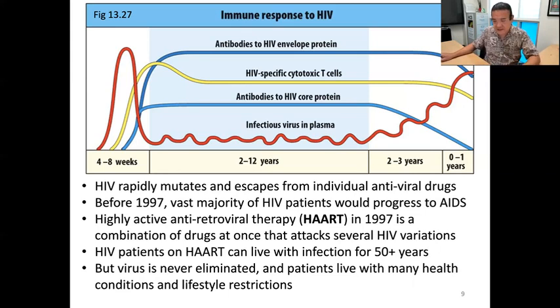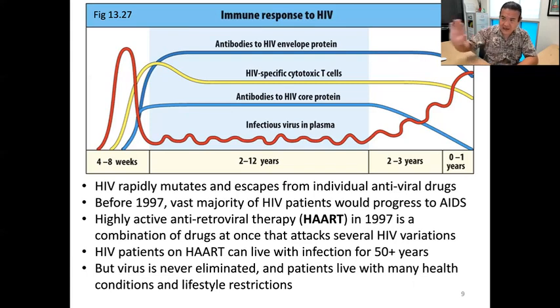And so ever since the mid-90s, HAART has been a very successful way of treating HIV through these different types of therapeutic drugs. An HIV patient who is taking HAART therapy can live with infection now for upwards of 50 plus years. They can never clear it entirely from their body. And importantly, they're always on these drug cocktails.